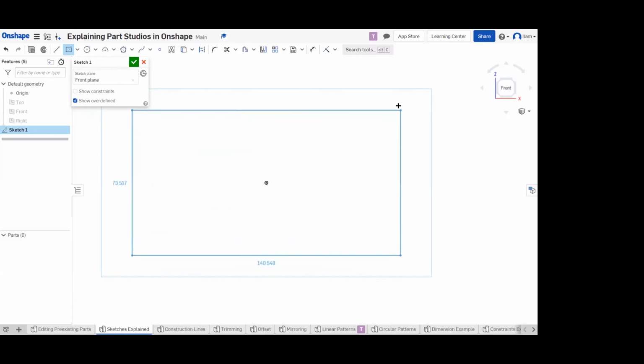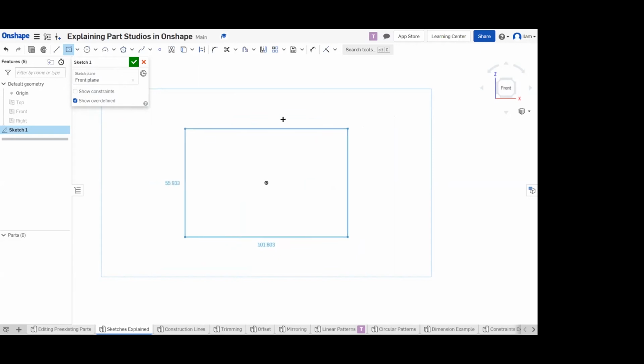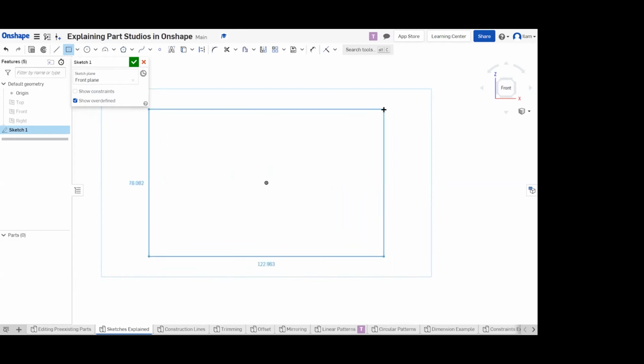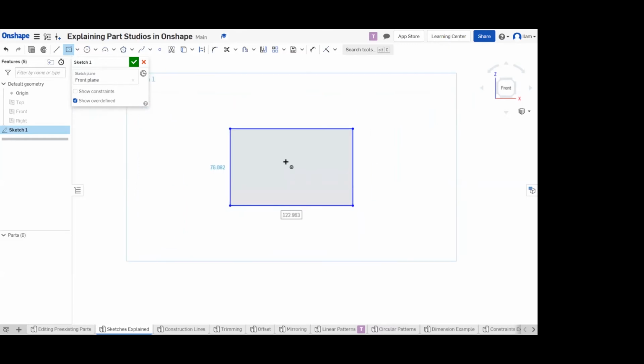You extend it out to your desired length and width, however wide and long you want it. And then when you're done or satisfied, you just click it and then you have a rectangle. Unlike lines, rectangles, since they're already closed polygons, automatically become a gray shape that can be extruded into a part. One thing to notice also is that rectangles can be made into squares, since there is no option for making a square. Next, I'm going to be talking about circles.